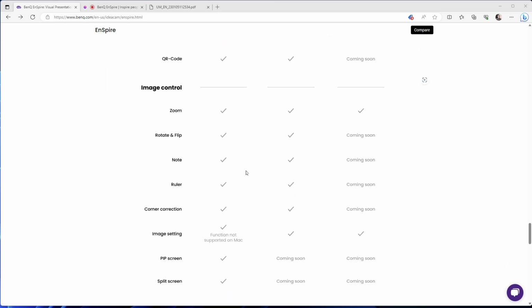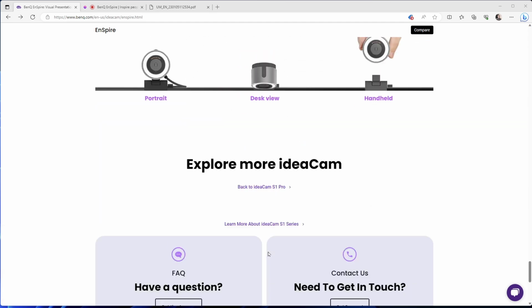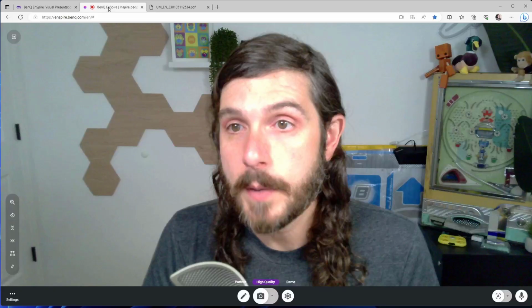And it shows you the features that are on here and some of the different things. And it seems like they're adding new features all the time. So that's cool. When you do go here, you're going to go up and tap on the launch Enspire, which will bring you here.